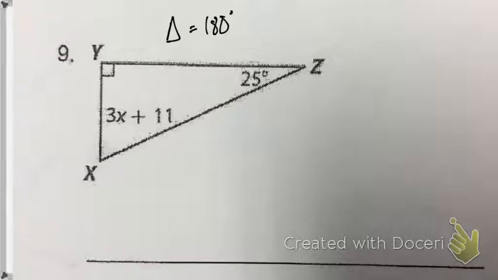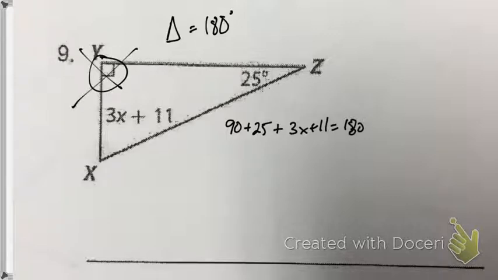There's a couple different equations that I could get you. If you use the Triangle Sum Theorem, you might say the right angle plus 25 degrees plus 3x plus 11 equals 180, right? But you also might know I've got 90 accounted for already, so how many degrees are left? 90. So I would also take 3x plus 11 plus 25 has to equal 90, because that's how many degrees would be left. I would take either one. You're going to get the same answer either way.